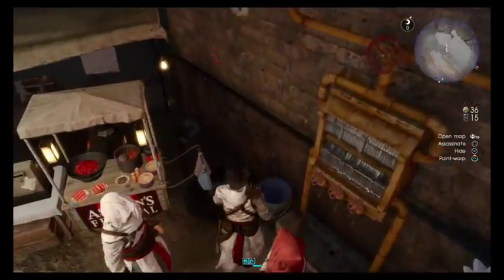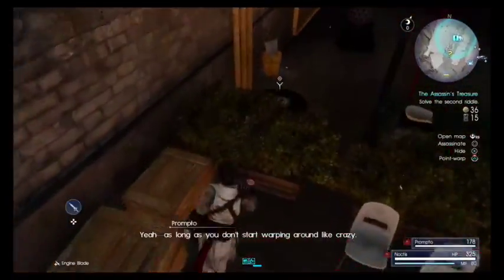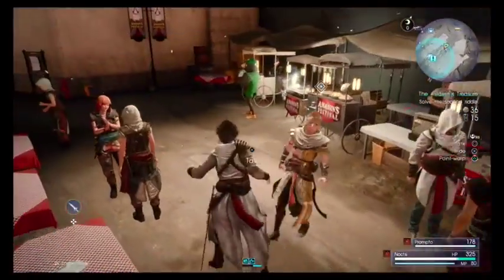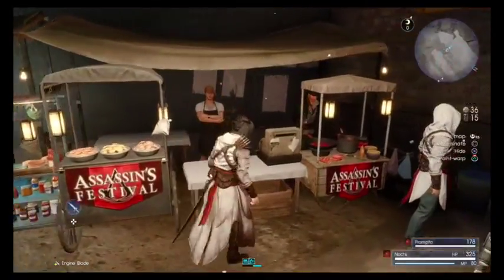There's definitely one just here, which is H. Essentially, it is telling you to go to the hotel, as long as you don't start warping around like crazy. There you go. H-O-T-E-L are your 5 letters, and they're telling you to go to the hotel. So now, we're going to do this quest. One thing at a time.